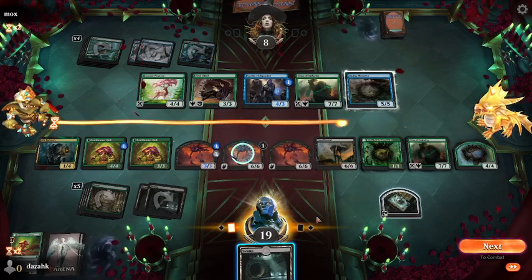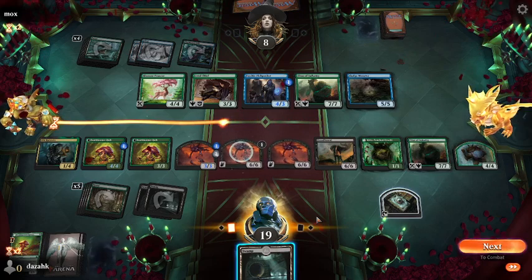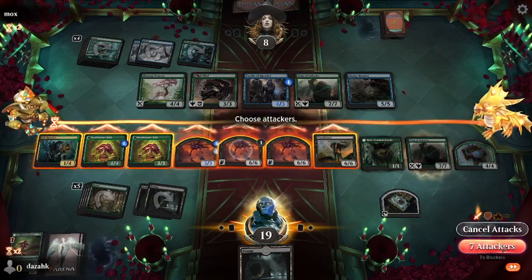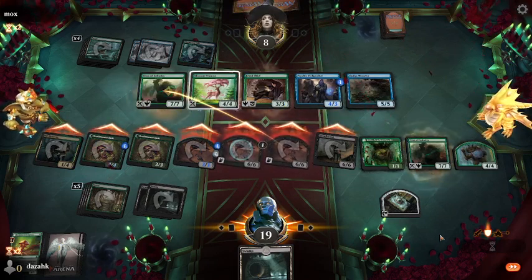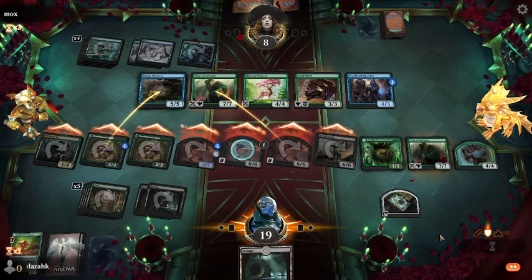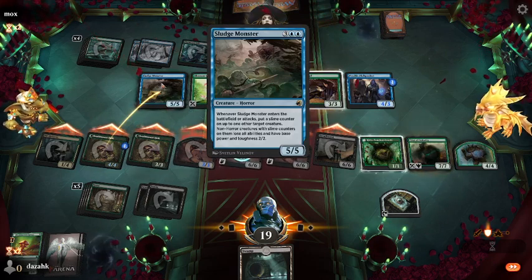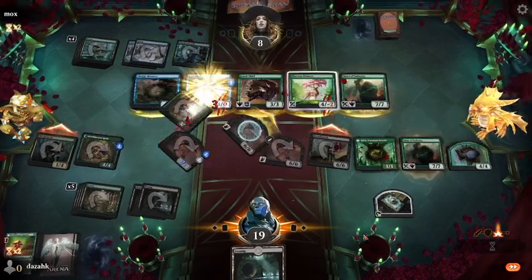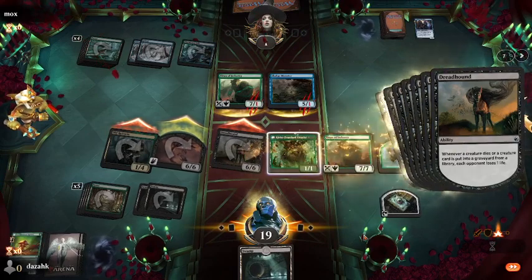Right, how are we going to do here if we attack with everything? Something tells me we just win, but let's go for it. This triggers on attack, doesn't it? But not for blocking. And Dreadhound should finish him off. Yeah.